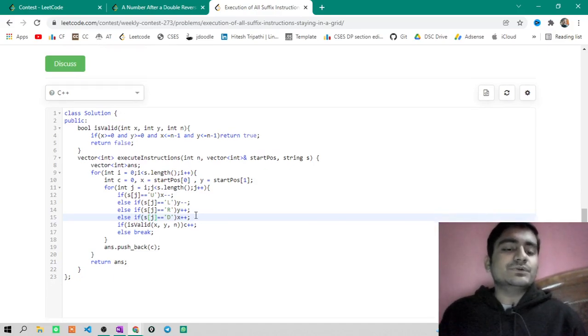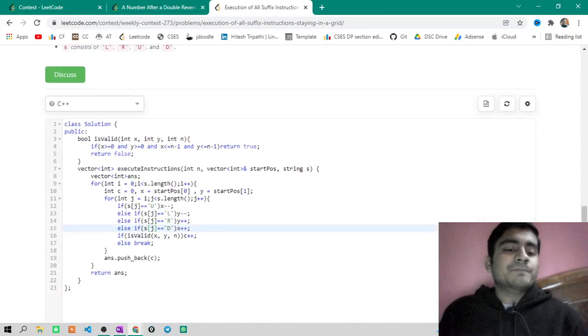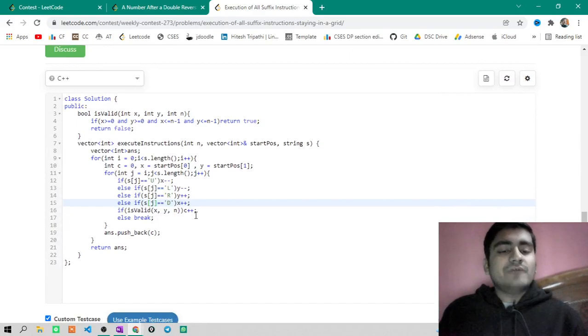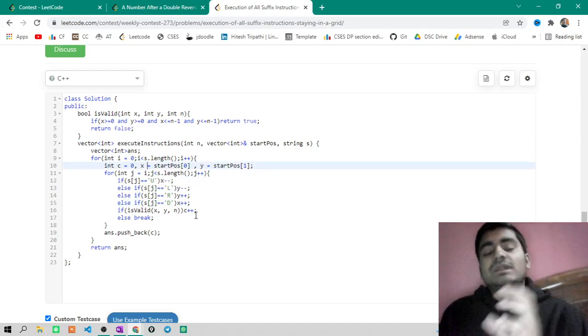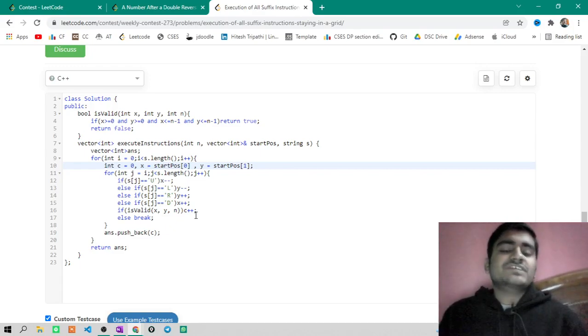Now I will have an answer vector where I will store the answer for each index. I will iterate over every index, and in x and y I will have the start position, that is my current cell. Start position 0 will be my x coordinate and start position 1 will be my y.